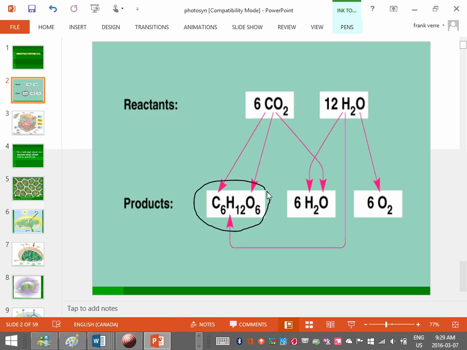So this is the simplified version of the equation for photosynthesis. It almost looks like the reverse of respiration, because you see here you're starting with carbon dioxide and water, and you get back sugar, and you get oxygen, right? You can see the oxygen right over here. So it kind of looks like the opposite of respiration, because in respiration you use up glucose and oxygen, and what do you make? You make water and carbon dioxide. But I'm going to show it to you, it's not the reverse. Okay? This is not the reverse of respiration.